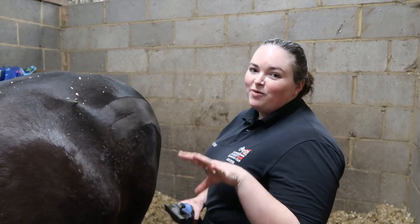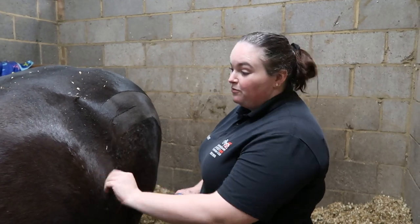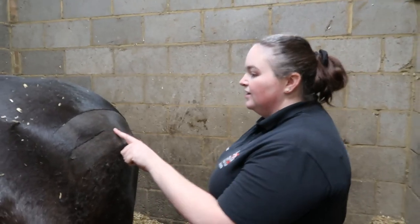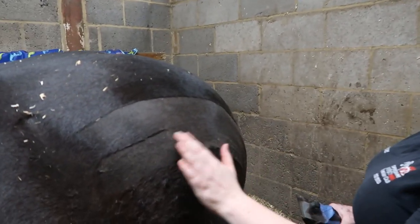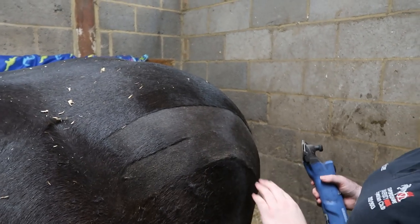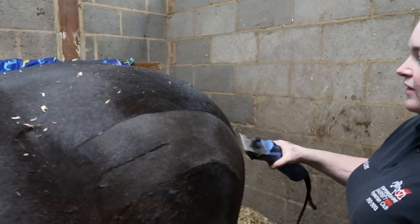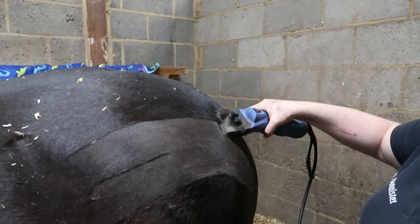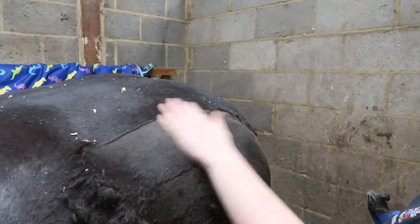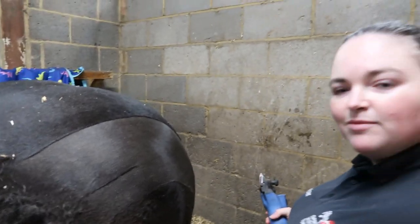Technique. I did want to talk about this in the last video that I did of me clipping her, but I decided to leave her body hair on so I can show you. But you can see I've done a couple of lines here, and as you'll notice, you can't actually see them. There's a nice blend. Ignore that bit. I'm coming back to that. But I'm just going to show you how to do that. So what you want to do is clip over the top of the last line like that. See, there's literally no line, so that's how I avoid lines when I'm doing a full clip.